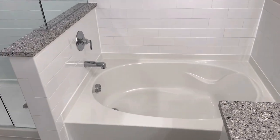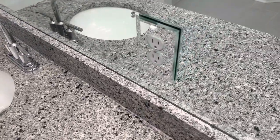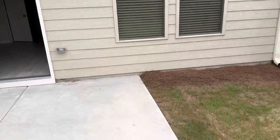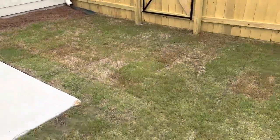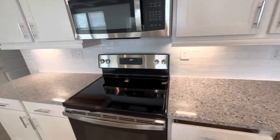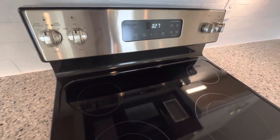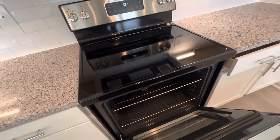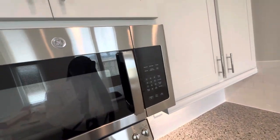My house is new construction, so everything is super modern. Bedroom here, bedroom, and then this is my laundry room. And then if we come over here, this is the back of my house, or my fenced-in yard. Wow. Y'all, look at the stove, the finishes. Microwave.